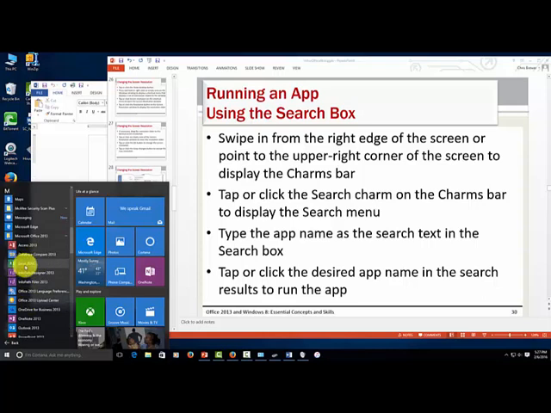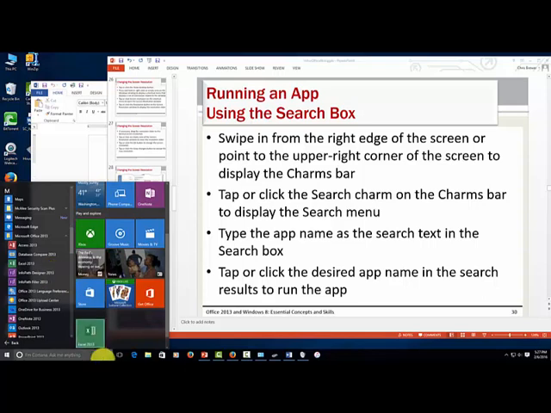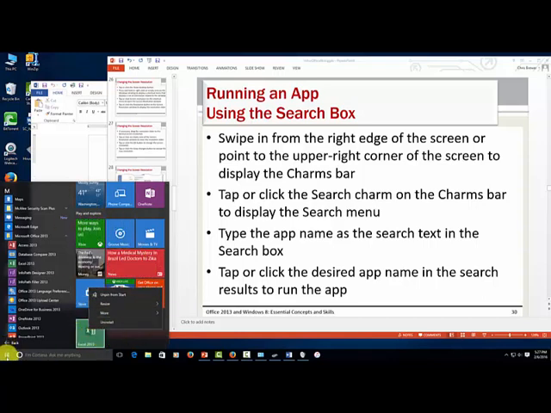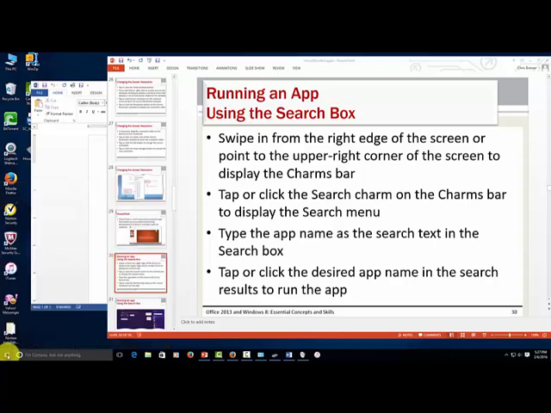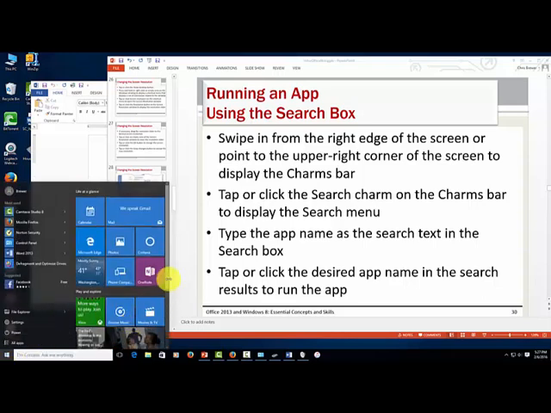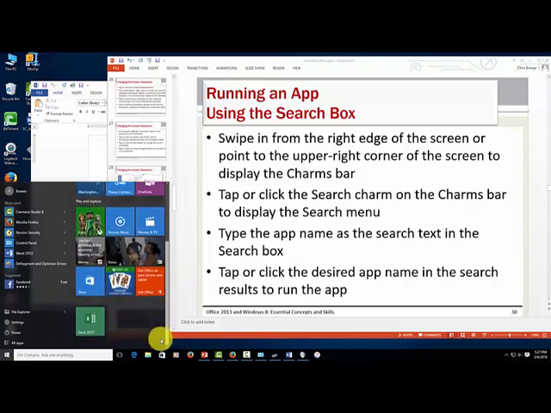So here's Excel. Let's suppose I use Excel a lot. I can right-click on it, pin to start. This is going to be a little bit different. Pin to start, and you see it pinned it right here. So now it gave me a tile. So I can do it that way. There's different ways that you can launch applications. Now if I want to open up Excel, I can click on this, I can scroll down, and there's Excel right there.